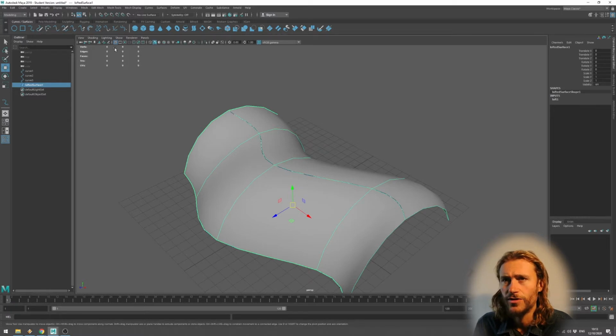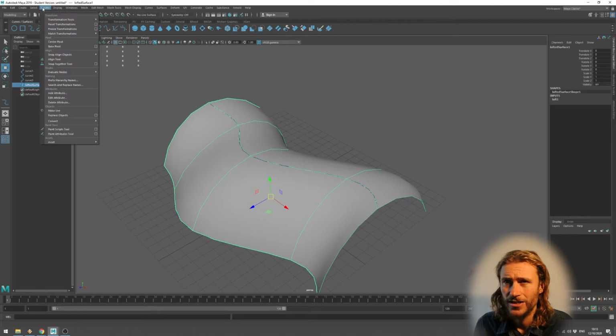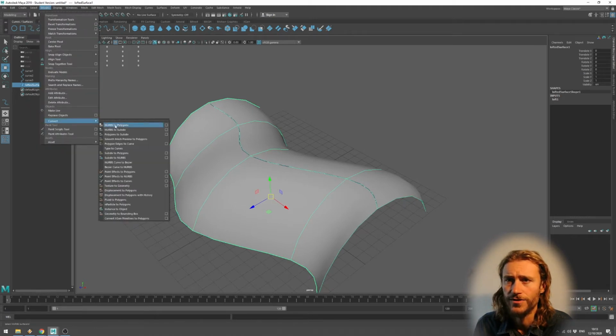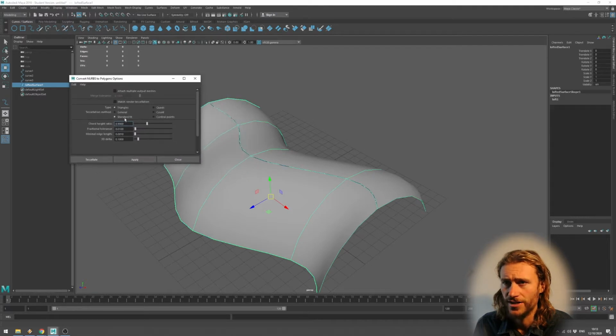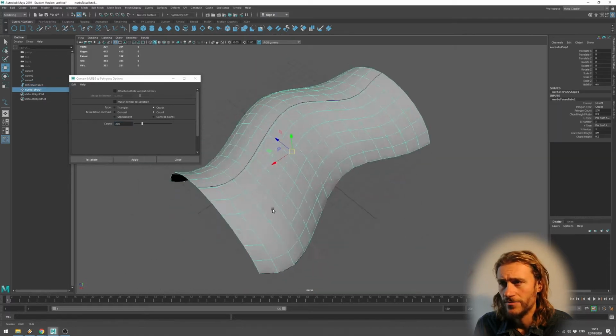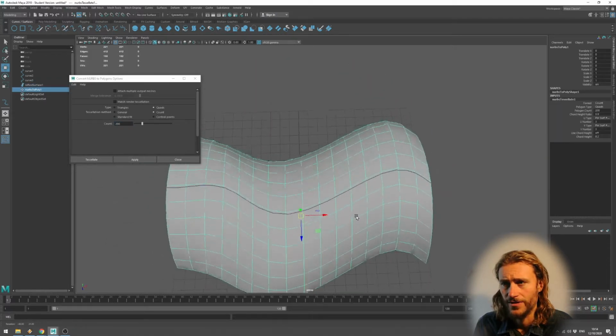So there are two ways to get this to Unity. If I have this model, I can convert it to polygons. I can do that at modify and then convert, and I can say Nurbs to polygons or to subdivisions. And when you go to the options bar, you can say it's a general fit, or it's quad. I like quads, not triangles, or it's count based. You can check these out. For example, if I do this, this looks pretty good actually.